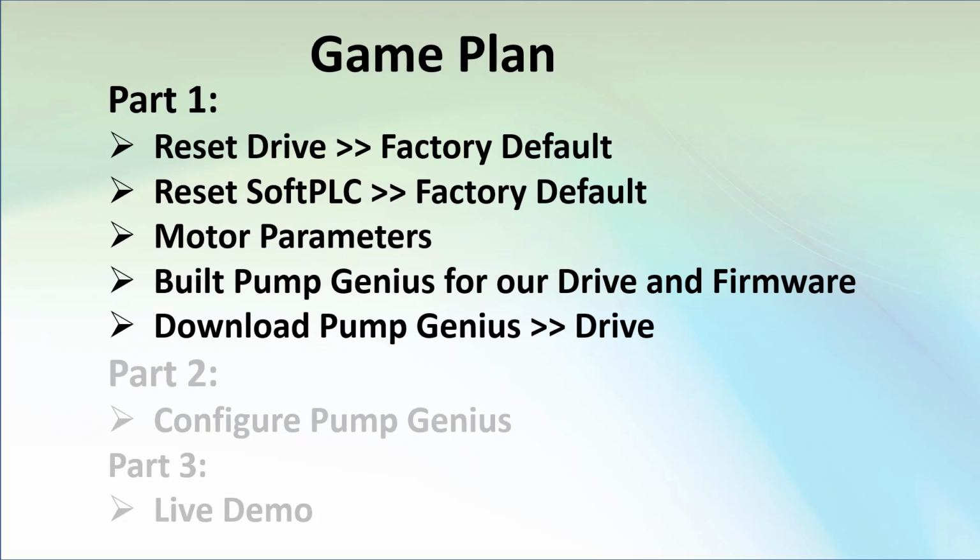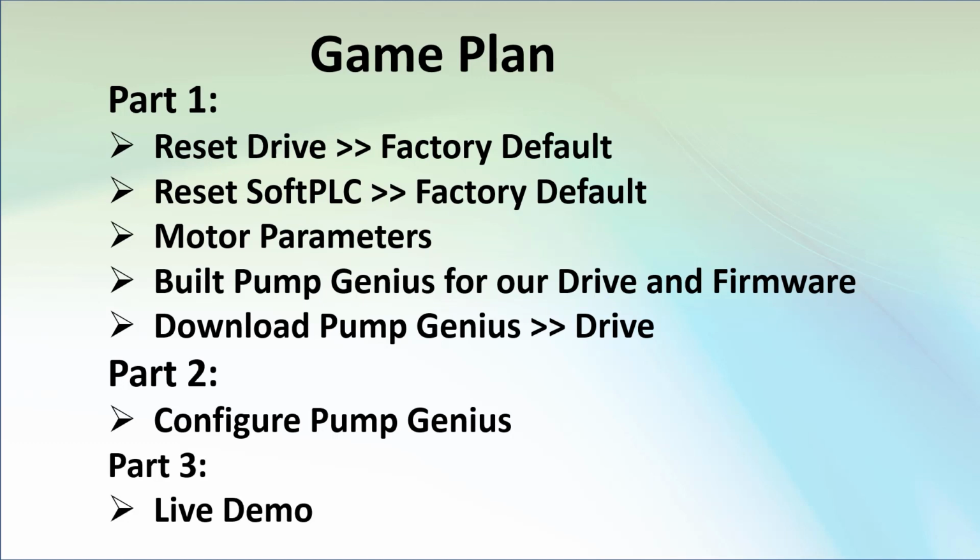Okay, in part 1, we put the Pump Genius app in the drive, and in this part, we configured the parameters. The drive is ready to go. Join me in part 3, where we'll do a live demo of the Pump Genius in operation.